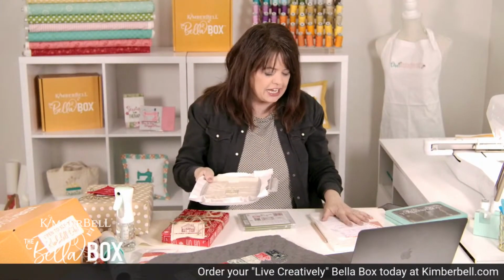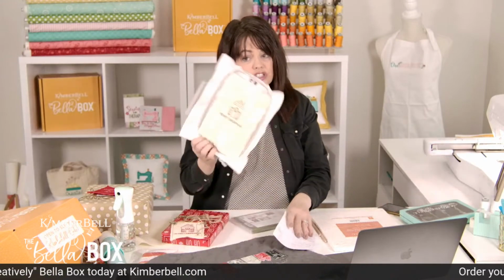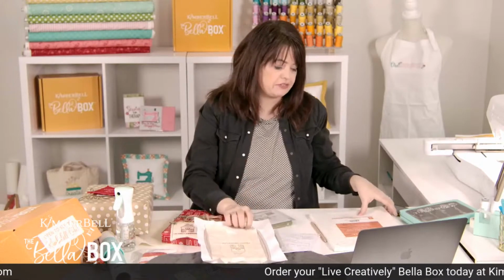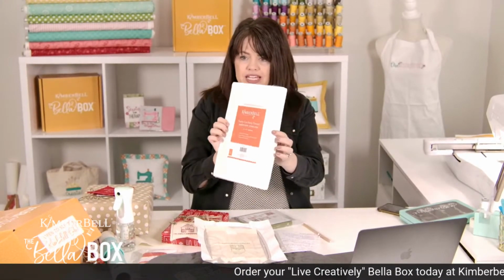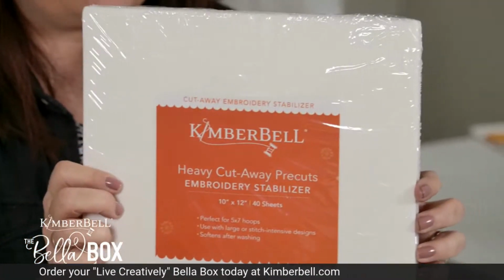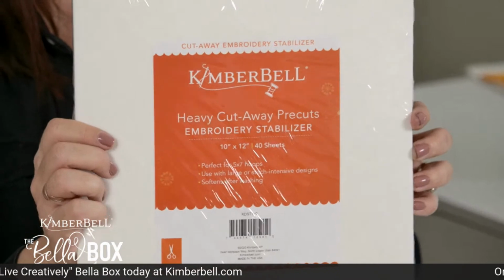All right. The very first thing I did was, this is done in a 5x7 hoop. Okay, so that's good news for those people that don't have the larger hoop sizes. This is done in a 5x7. And there's a couple of stabilizers that I felt were really key to making this look so good and so professionally done. One is I used our Kimberbell Heavyweight Cutaway Stabilizer. A lot of times people ask, when do I use heavy cutaway? Well, this would be the perfect time to do that.